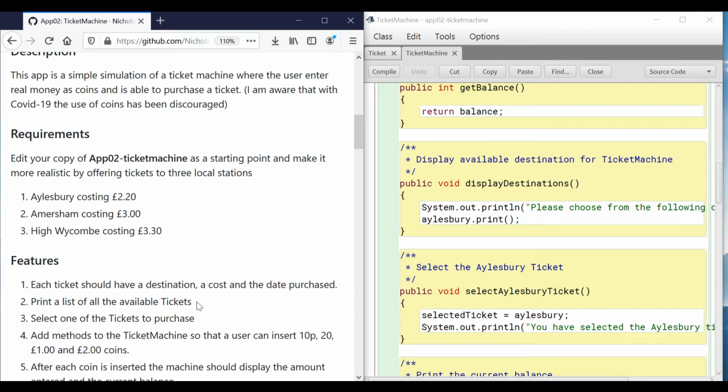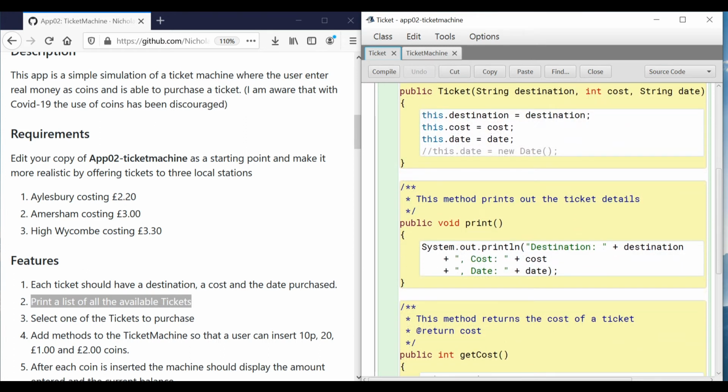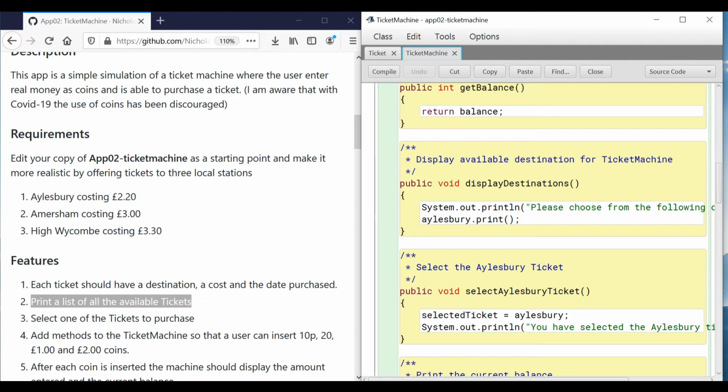And then if we come back to the second feature here, where you want to print the list of available tickets, we've got the print method in the ticket class, as we saw earlier, which will just print out the details for the ticket object. We then just want to call that print method in the ticket machine. So I've created a method called display destinations, from which I've then called the print method on the Aylesbury object. You would then do the same for the Amersham and High Wycombe objects.